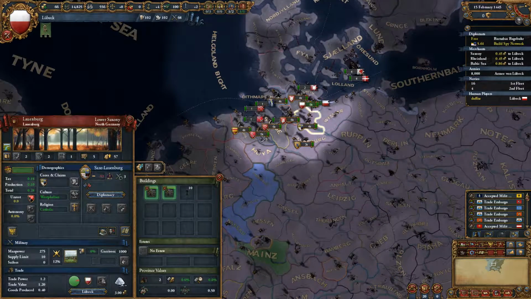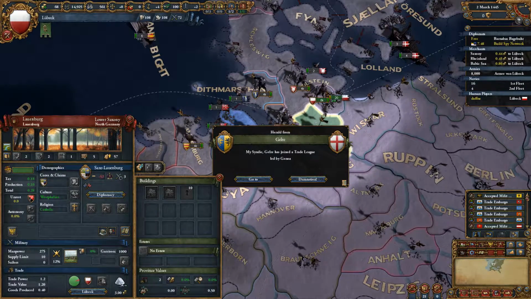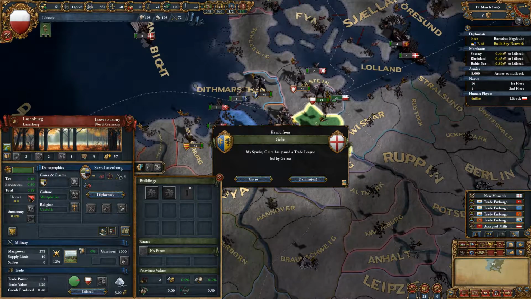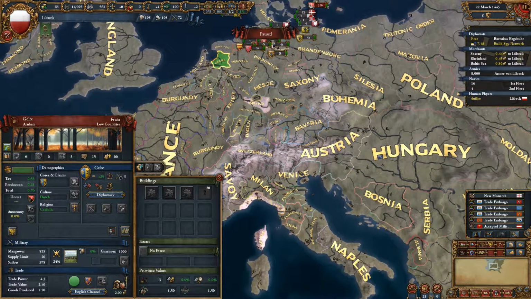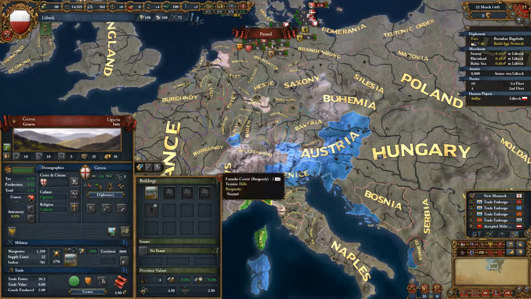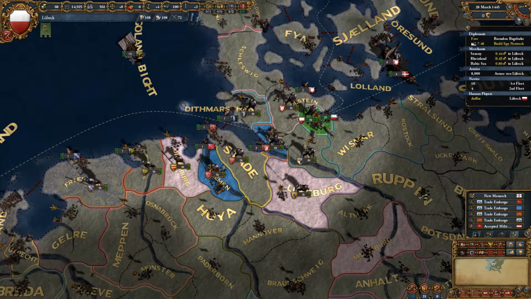So our spy network should be doing pretty good. These guys hopefully don't get... Why? What? Oh my god. Gel Ray and Genoa. Oh my god. I don't know what to say about that. Why would you join a trade league with someone that far away from you? I've never seen that. I guess it could happen, but it's just really, really weird for me.